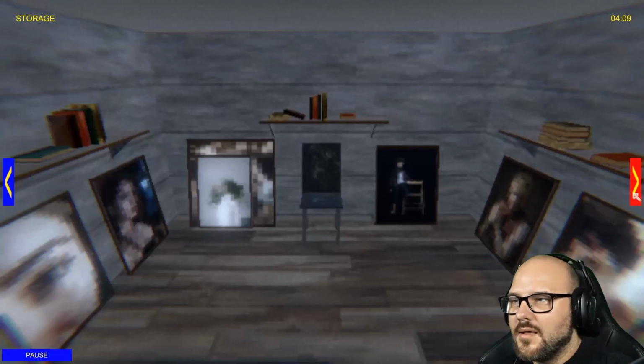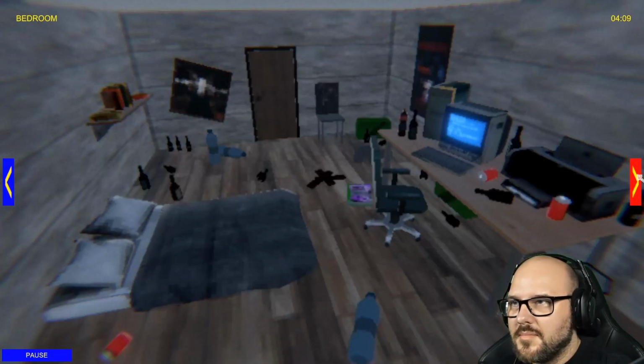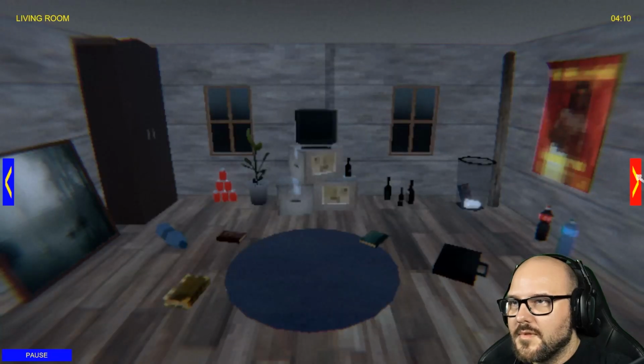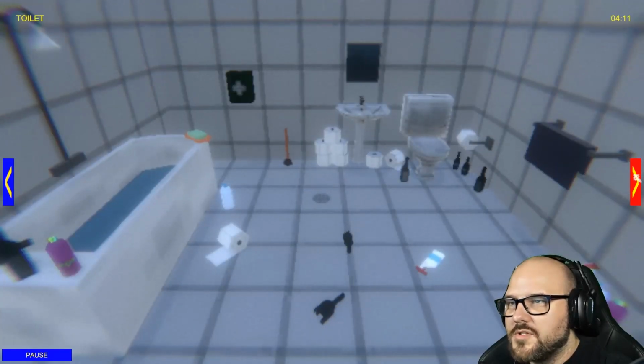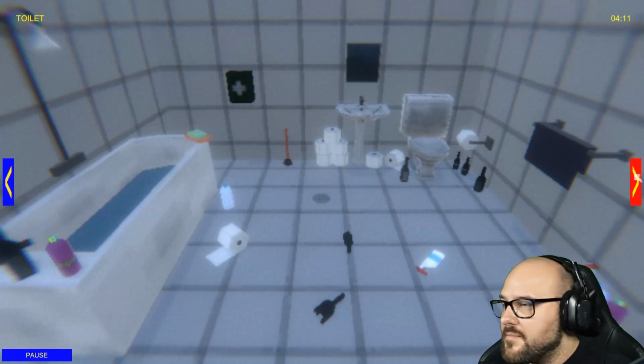I'm staring blindly at this game. I'm trying to catch stuff. But it seems like everything is where it's supposed to be. I got the same amount of items.